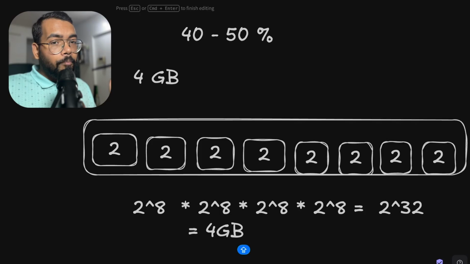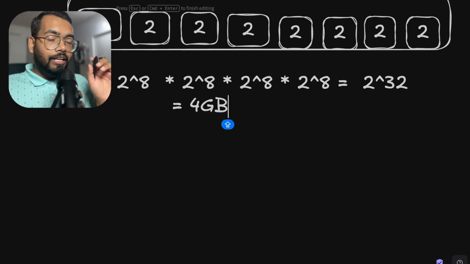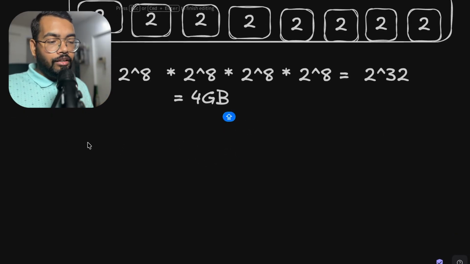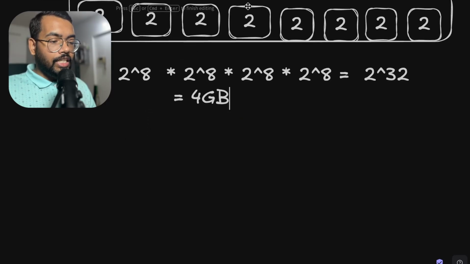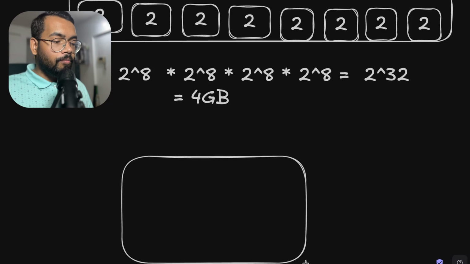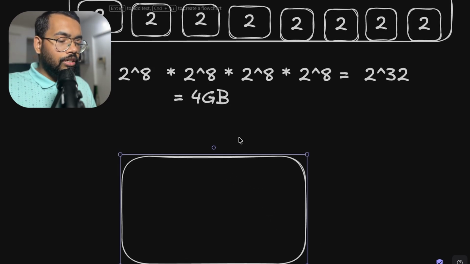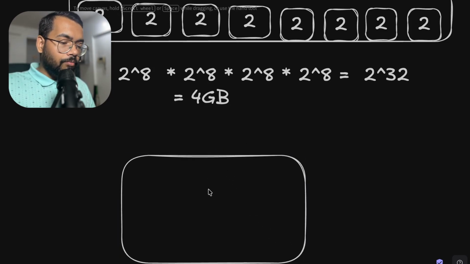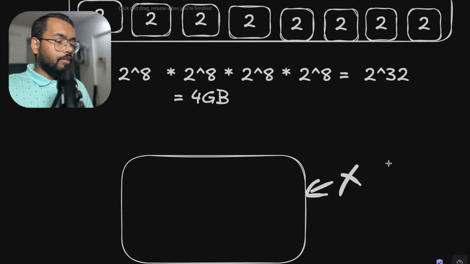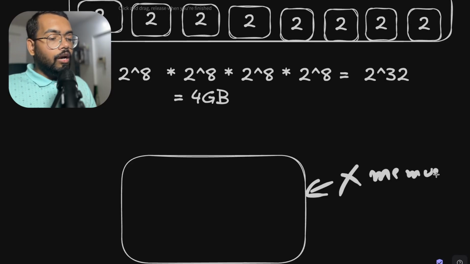Now I'm not saying that one pointer can actually store 4 GBs. Okay, that's not what I'm saying. It's a little tricky to understand at first, but let me explain. When you are starting a Node.js application, Node.js will actually allocate memory. It will take 4 gigabytes of memory, or maybe X amount of memory, let's just call it X. So this contains X amount of memory. Simple. Okay.